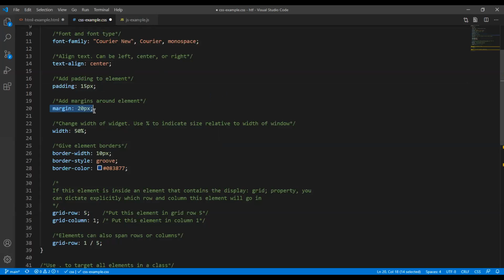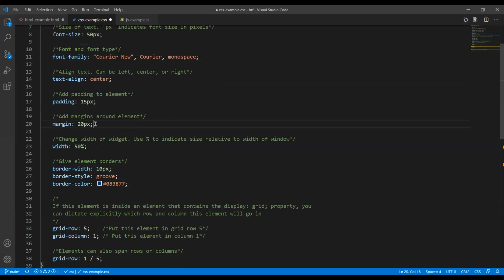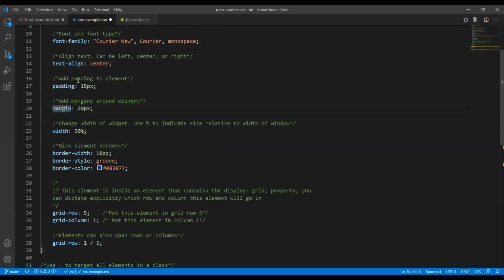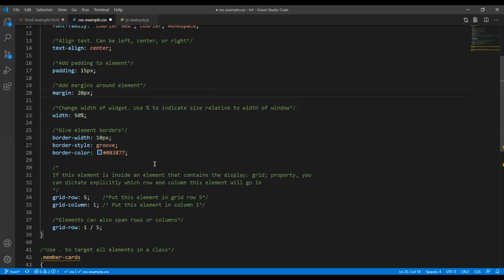You can also add margins. Now the difference between padding and margins is that padding is sort of within the element itself, whereas margin is around the element. That's really the main difference there. Sometimes they can be interchangeable depending on what you're doing, but most of the time they're not. I've found that if you're looking just to add space, sometimes they'll do different things, but both can be useful for helping space out your elements a little bit.